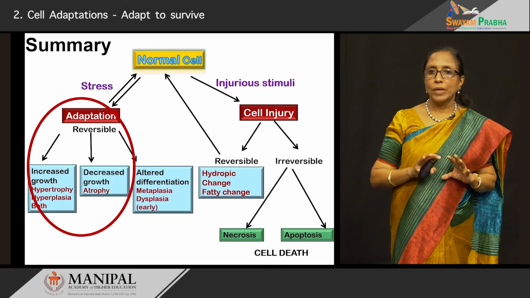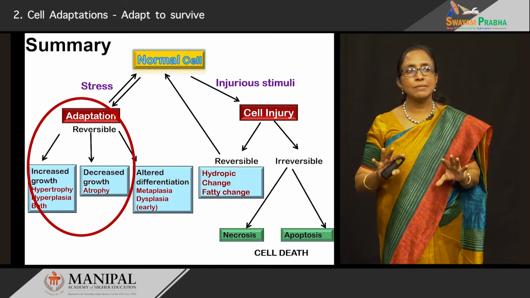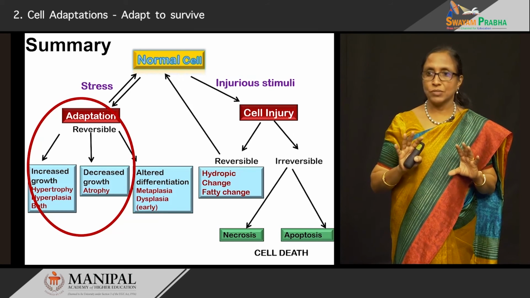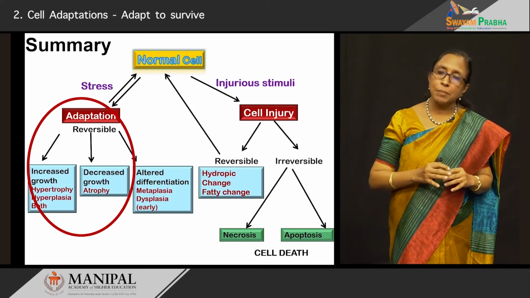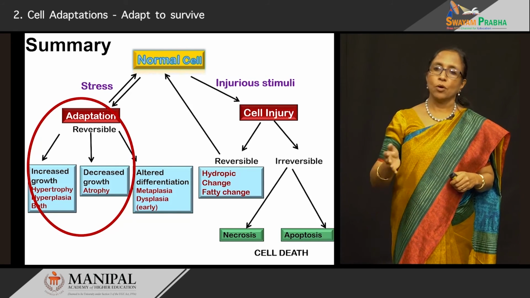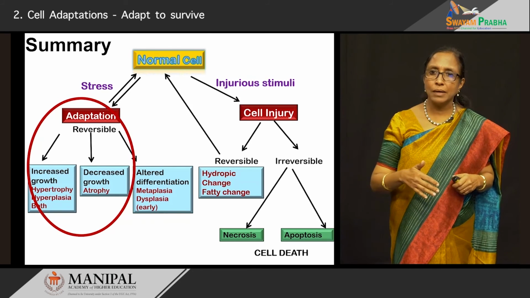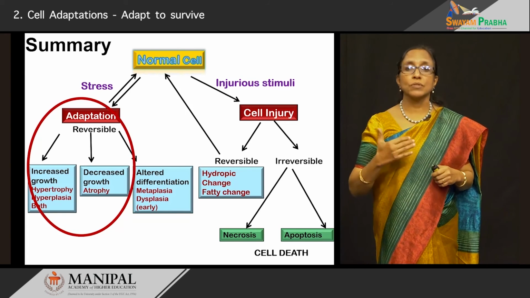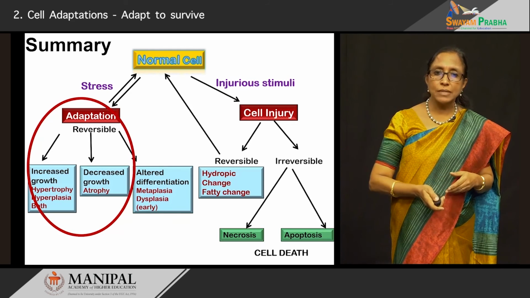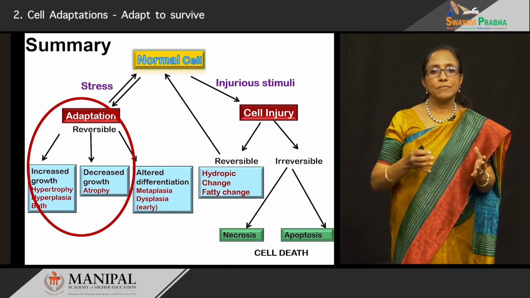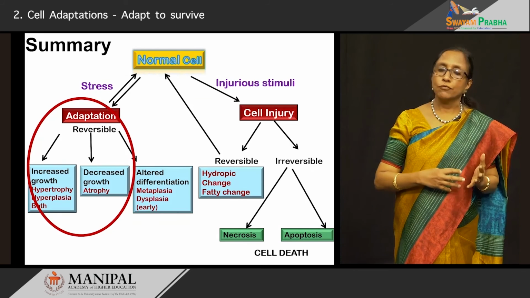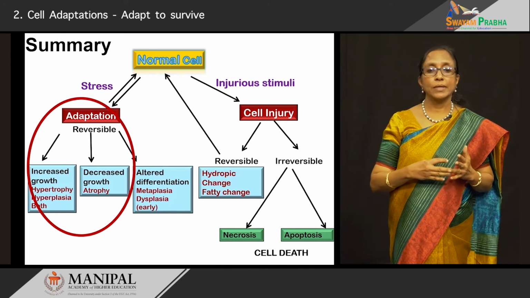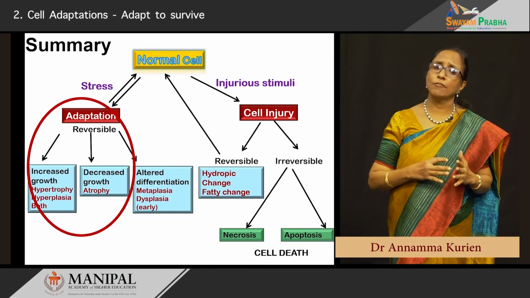So with this, we have looked at the spectrum of the various things that happen in the normal cell and in the state of normal homeostasis, which can be stressed by various stresses which we looked at. Maybe hormonal, maybe growth factors, maybe functional demand, whatever. And because of that, they have all undergone an adaptation to survive. There can be structural changes, functional changes, and most of these are reversible. And we have seen situations where there is increased growth in the form of hypertrophy, hyperplasia, or combinations of the two, or decreased growth where there is atrophy. That is what we have looked at today.